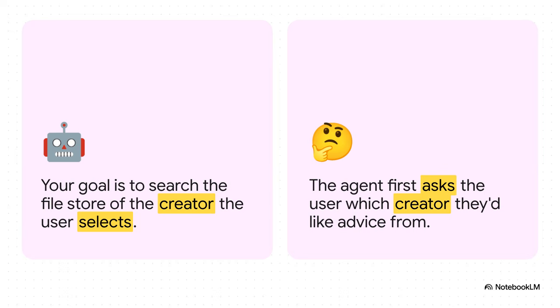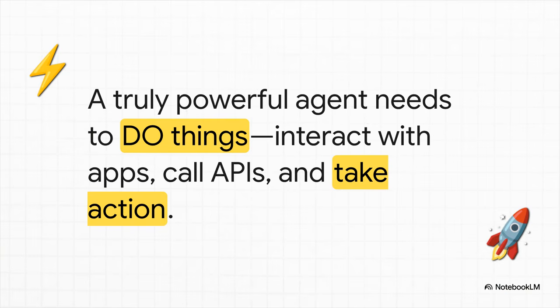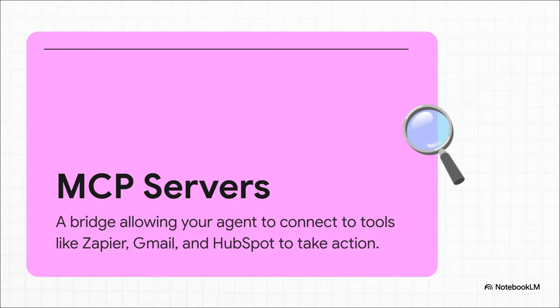It's wild. Okay, so our agent can now answer questions based on documents we gave it. That is super powerful, don't get me wrong. But the real game changer, the thing that takes this to a whole new level, is when an agent can go beyond just knowing stuff and actually start doing stuff. Because, to be truly useful, an agent has to do more than just spit back facts. It needs to execute tasks. It has to be able to interact with other apps, call APIs, take real, actual action out there in the digital world. And that is where these MCP servers come in.